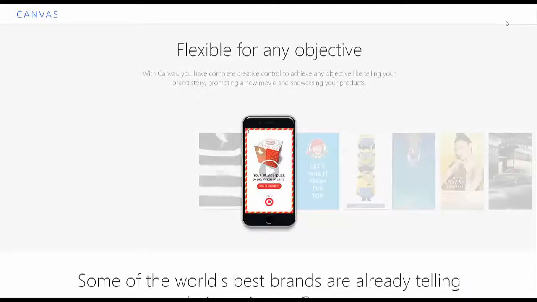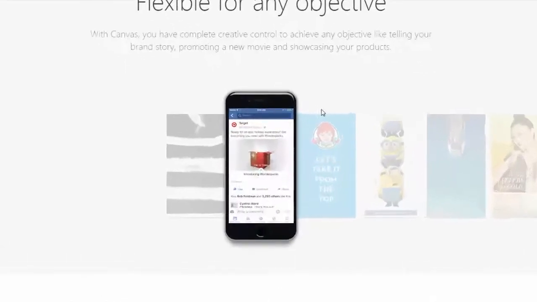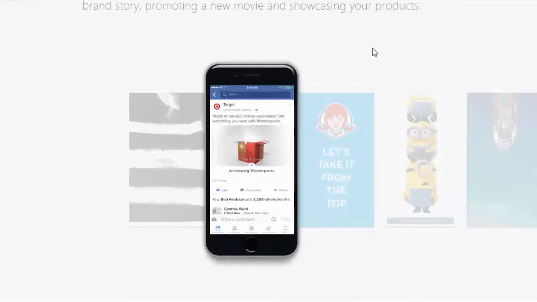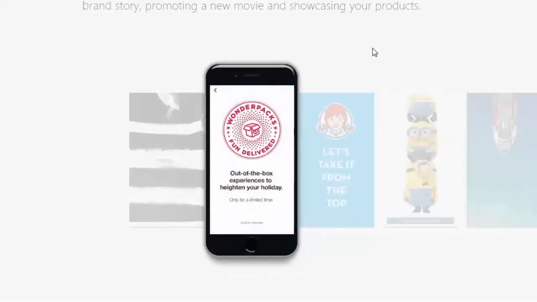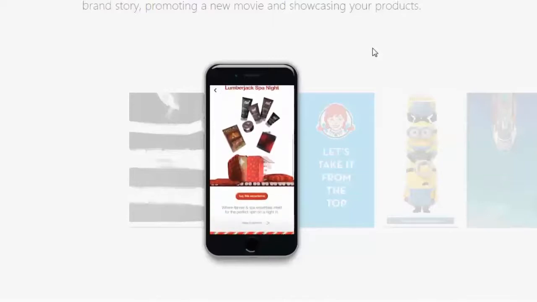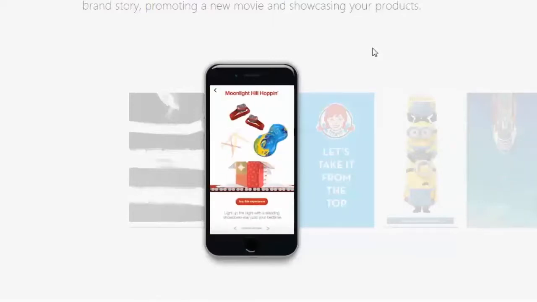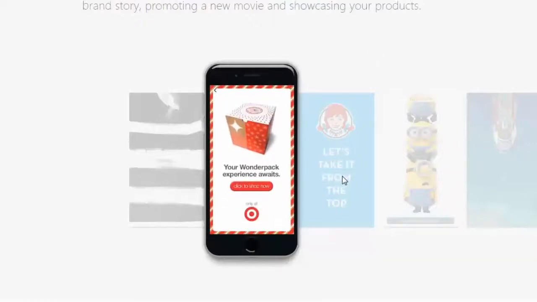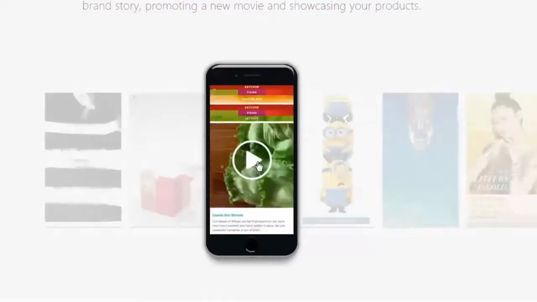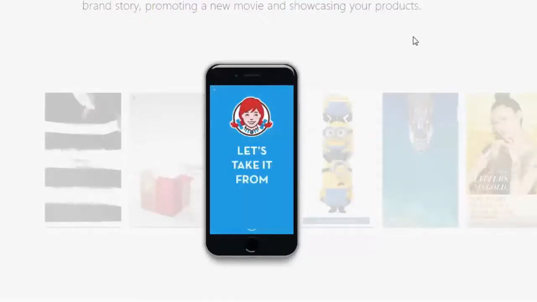All right, so before I get into showing you exactly how to create this ad, I want to show you a few different canvas ads that have been created by some larger companies. This is one created by Target. The beauty of this is that it's a good page. This is a page inside of Facebook, actually, that showcases different companies that have used canvas ads. So it's a great way to get inspired and take a look at some of the components that they're using.